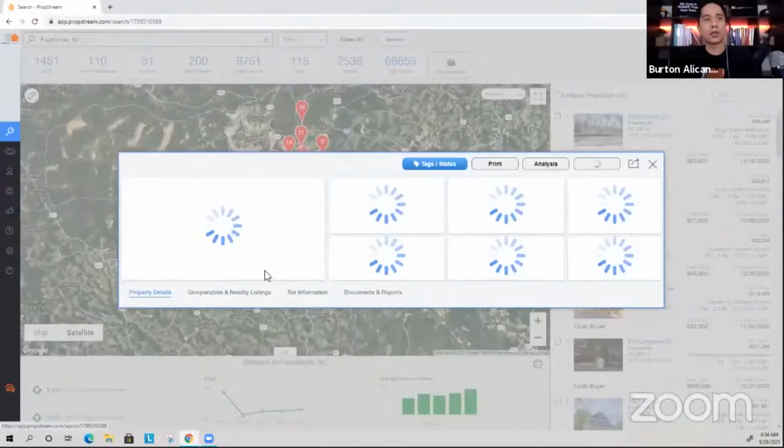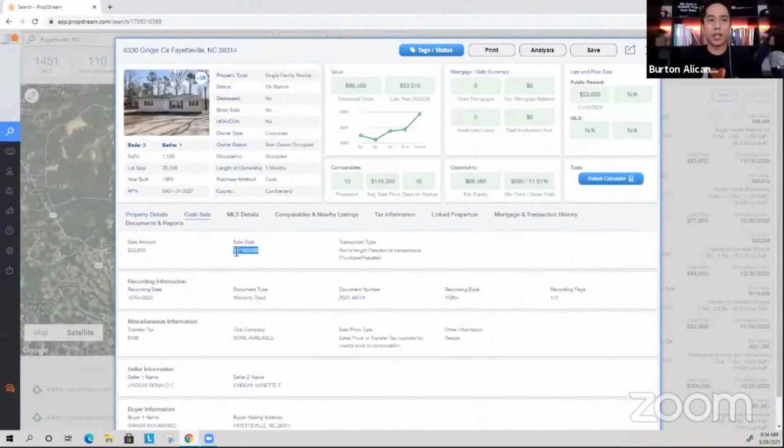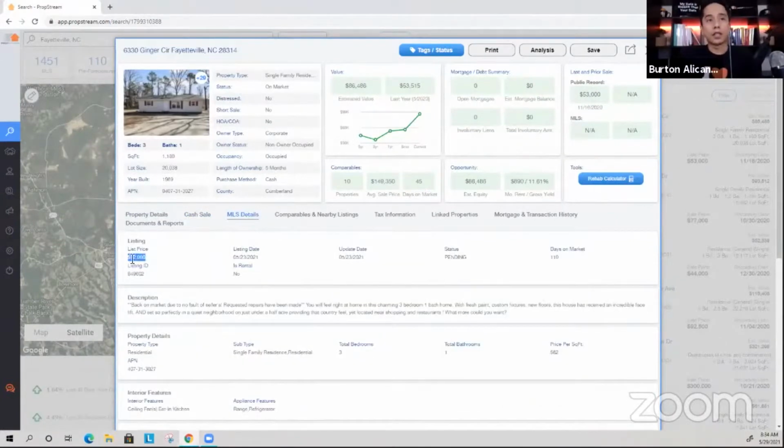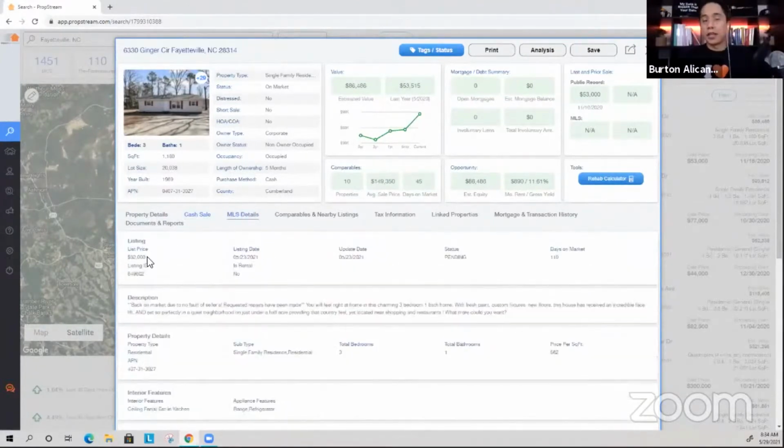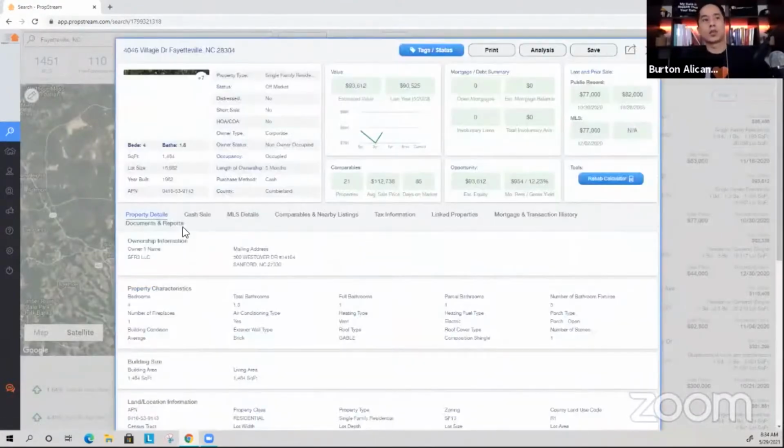When you click on these properties, you'll see, oh, cash transaction in November for $53,000. And then they listed it for $92,000 in May, right? Because what we're doing is forcing the data to find us this. Show me someone who only bought between October to December of last year and then listed it. Typically when you do this, you tend to find the ones with higher prices. So bought it for 53, listing for 92, literally 7 months later. So this is a flipper, and you'll notice that trend across each one.